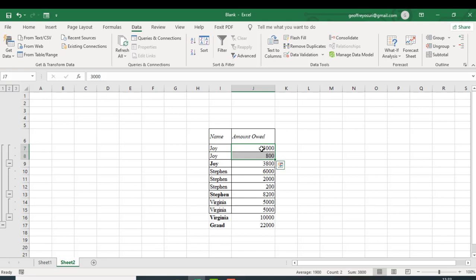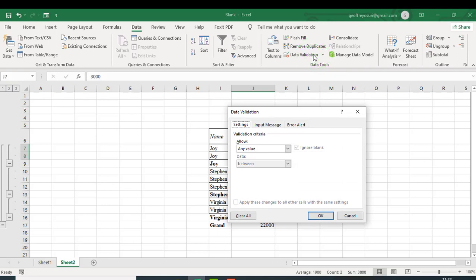So I will highlight it, and then on the data ribbon I will go to the data tools group. Once I'm in this data tools group, I will click on the data validation button. Once I click on it, I have a validation criteria.